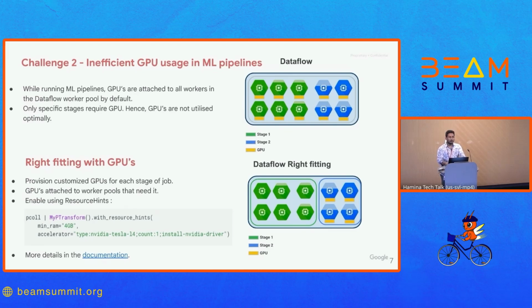So now the bottom right shows you Dataflow is going to launch 2 workers. The first worker is based on the default, or whatever worker type you mentioned at the pipeline level. And there is one more worker which will use the configuration we have passed using resource hints. This will have GPUs. So when your stage 1 is running, it runs on your first worker pool. And when stage 2 is running, which requires GPU access, it runs on the second worker pool, and those workers have GPUs attached.